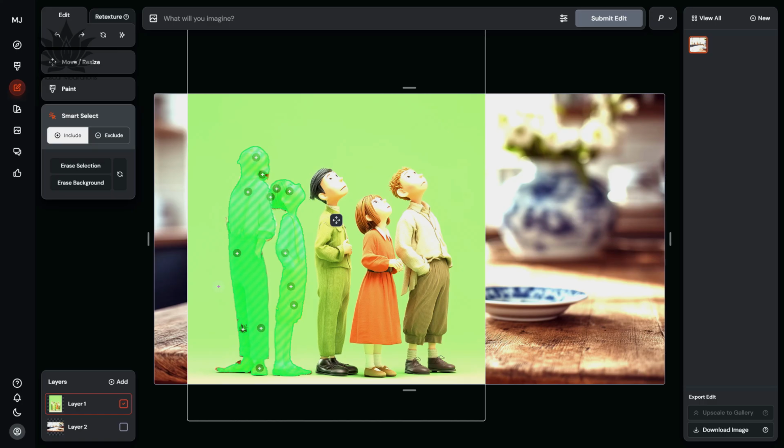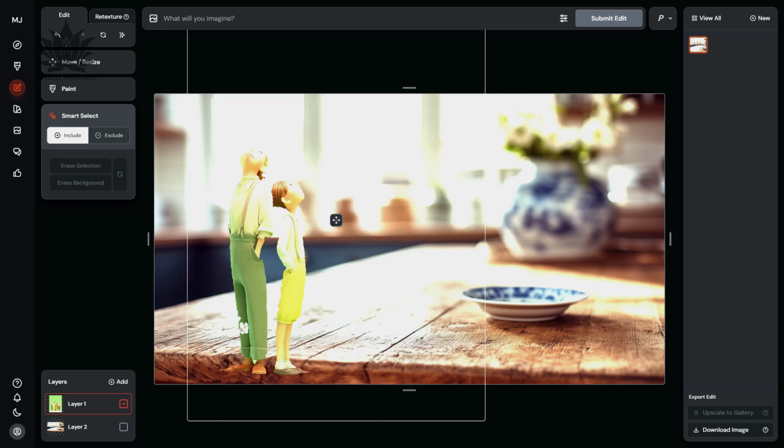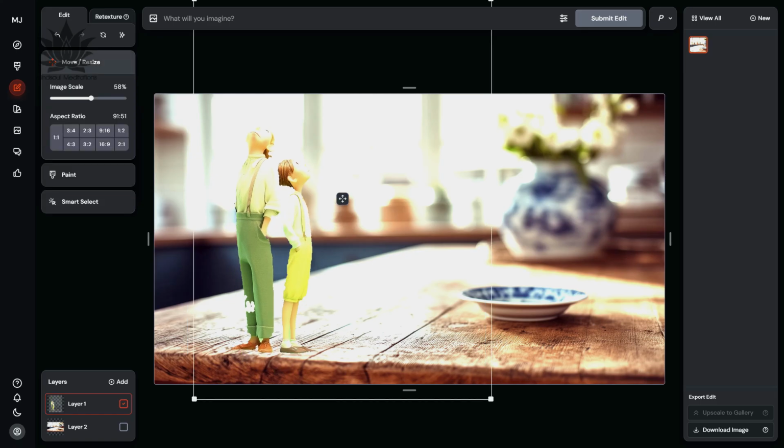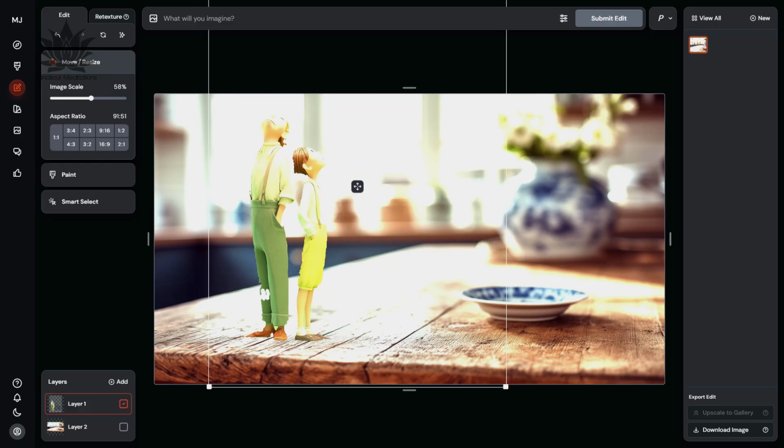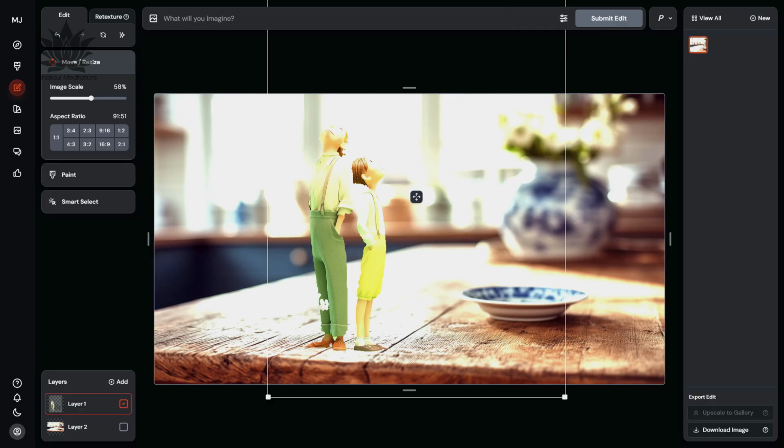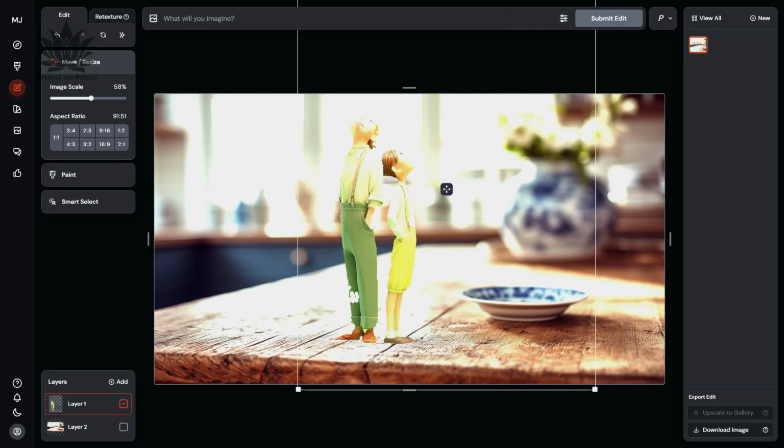So I'm finding it's a little bit difficult when there's multiple subjects. So these two are mostly selected, so I'm actually just going to take them out. I'm not worried about the fact that they're cut really poorly because I'm going to fix those up. So I'm going to drop them on the table. Now they're still kind of just floating here right now, but we're going to fix that. And maybe I'm going to bring them a little bit closer here. Maybe I'll just do these two for now.